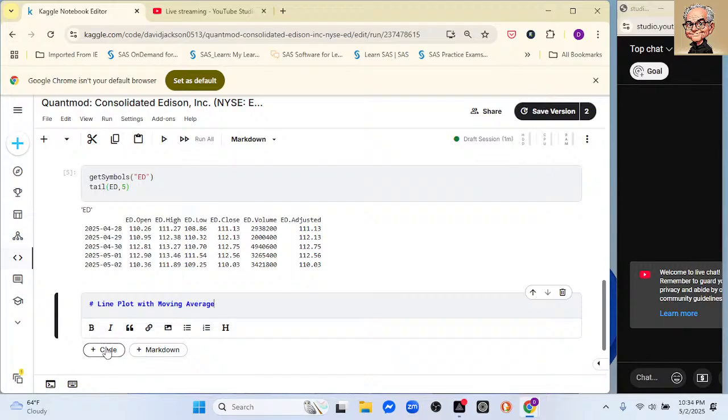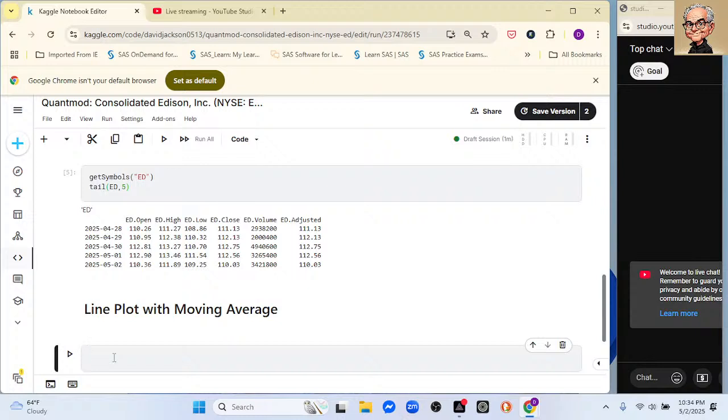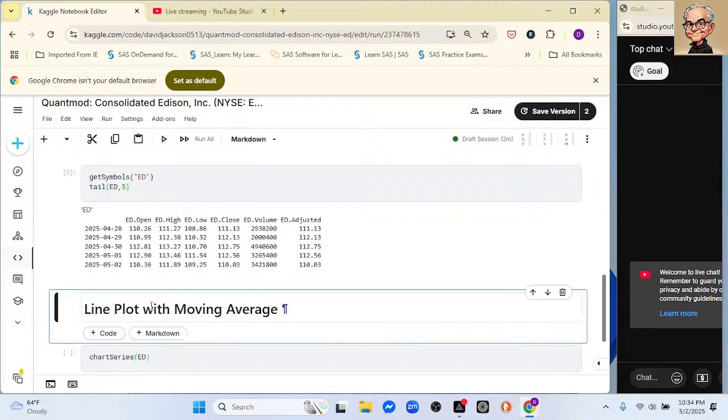So the basic plot is this. The default plot is a candlestick plot.